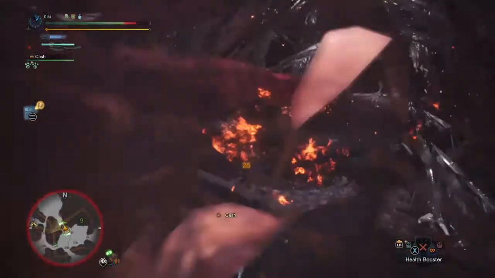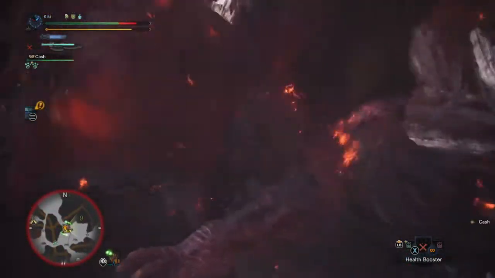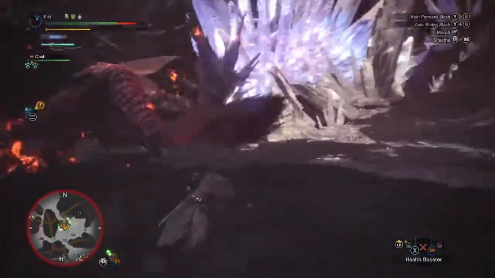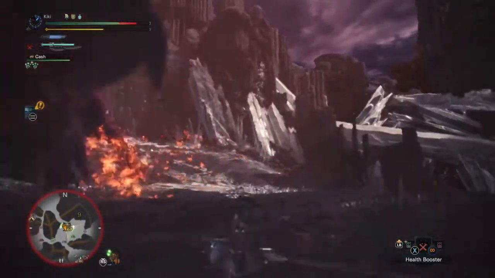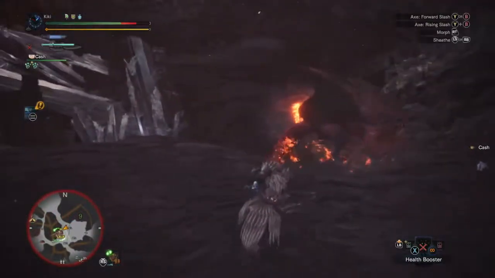And then when you get into a decent position, it's just a case of trying to capitalize on it as much as possible. But obviously, whenever you're in flames, you need to roll them out. And rolling is absolutely key to getting in the damage on Teostra. There we go, we managed to roll around, but it's still moving.